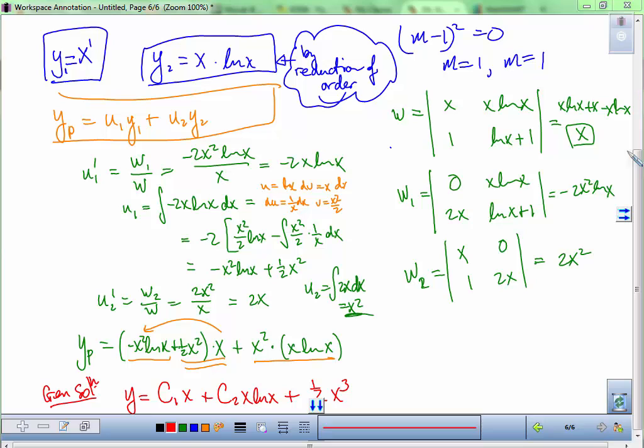So where would this happen? To x? I don't know. You guys said it was 0 and 2x, right? 0 and g, right? So I don't think this is wrong. It looks like we need to have an ln x in the u2. We need an ln x in there somewhere.